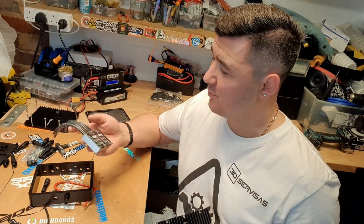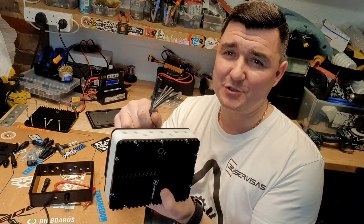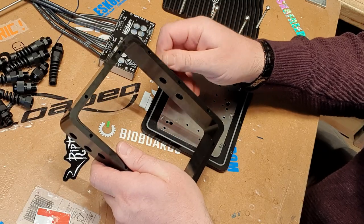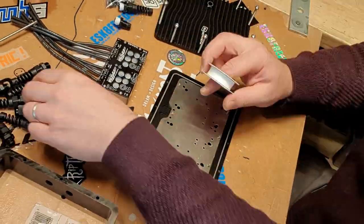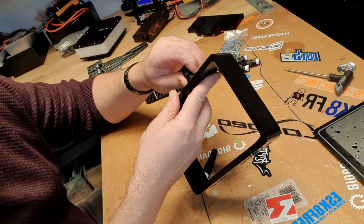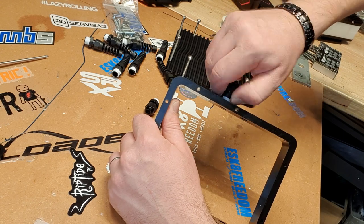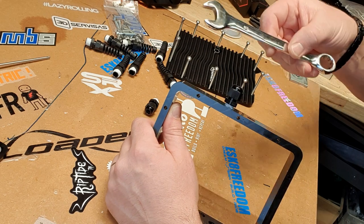Now for a very exciting part — we're going to stick a brand new 370-pound VESC into one of these boxes, feed the cables through, and chuck it in a bucket. First things first, we're going to tape up the threads. I'm using PTFE tape. Please bear in mind this is plastic, so when you're trying to catch the thread do it by hand — make sure you do not cross-thread it. Only when you've caught it after three or four turns and know the thread is fine, then use a 16mm spanner to tighten it up.